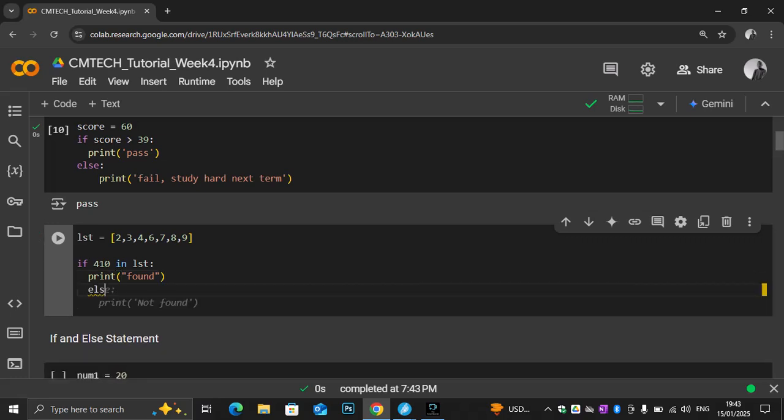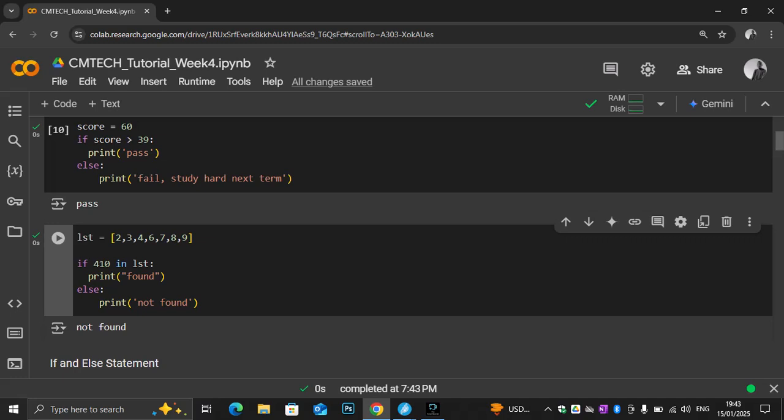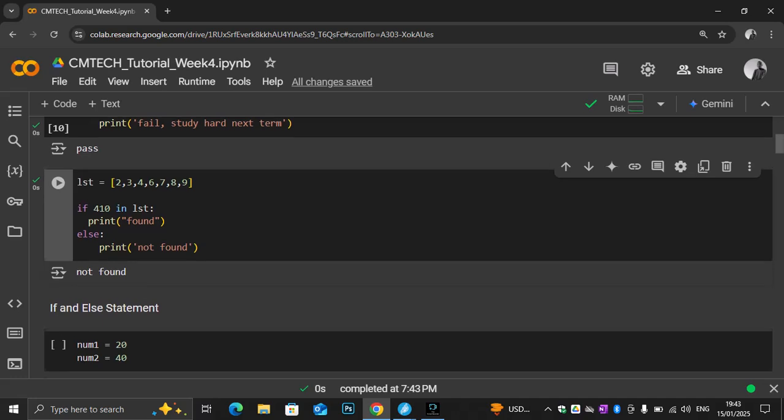So let me add else. Now look at it. 410 is not found. Automatically it will tell me not found.